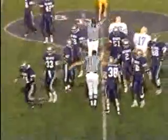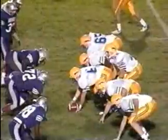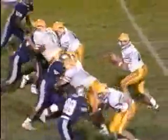The pass out into the flat on the quick little slant pattern to Jeff Wells, and Wells' 3rd reception of the season, the 6'1" senior. And that'll loosen up the defense a little bit. Right now, Ben Davis does not respect the passing game of Carmel, and this is the way to do it. 2-step drop, you throw a slant pattern, you get the 1st down. Now the defense has to play a little bit more honest. Scott French coming up from his cornerback slot to make the hit on Wells, and it's 2nd down and 6 for Carmel.